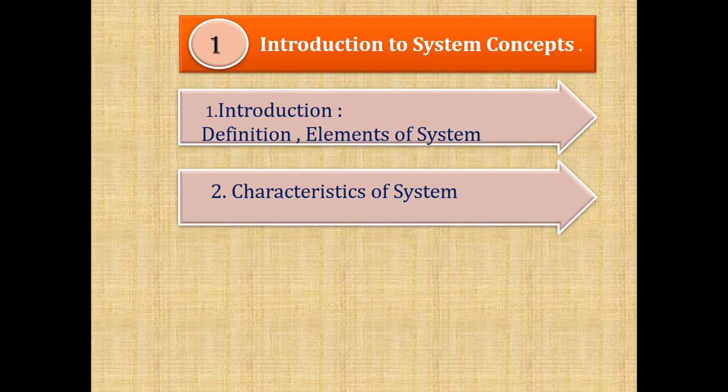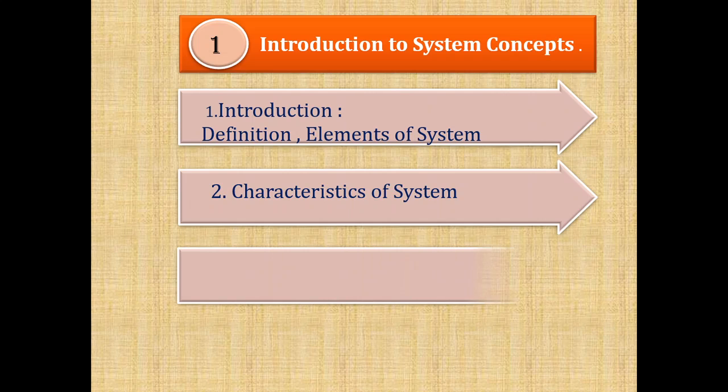The next topic that is going to be our topic of concern is characteristics of system. The meaning of the word characteristics is a feature or quality belonging typically to a particular item. Here everything is with respect to software engineering, therefore the characteristics of system is going to be the characteristics of our software system. How it is made, what are its different aspects, that is going to be the next concern of our topic, characteristics of system.